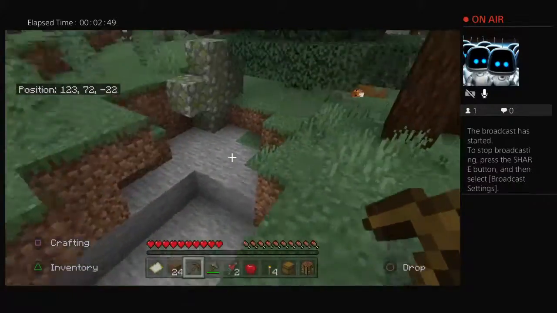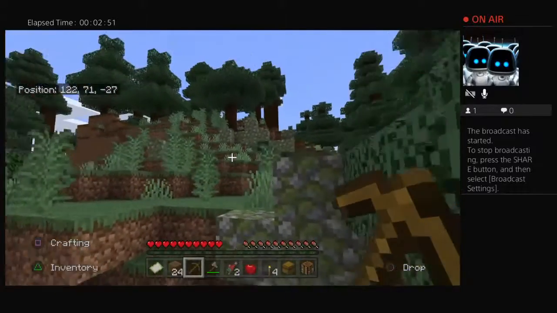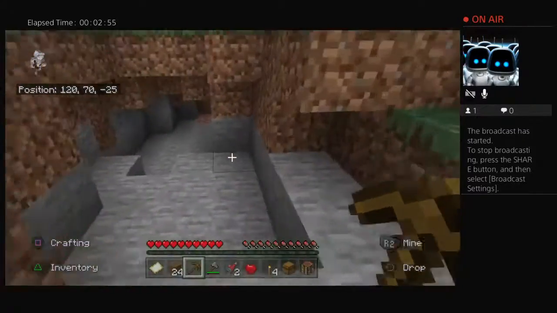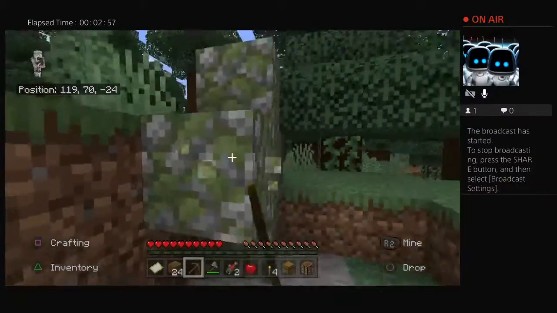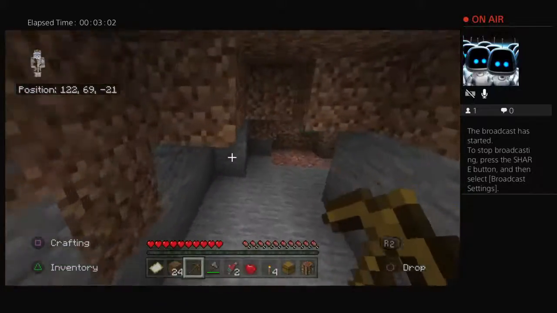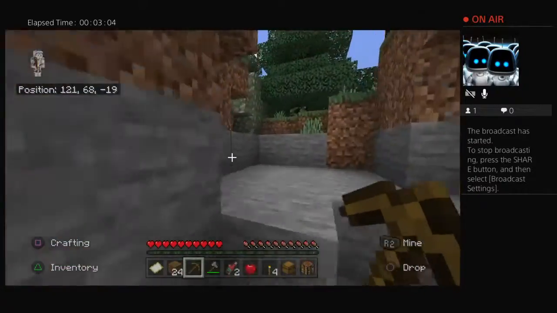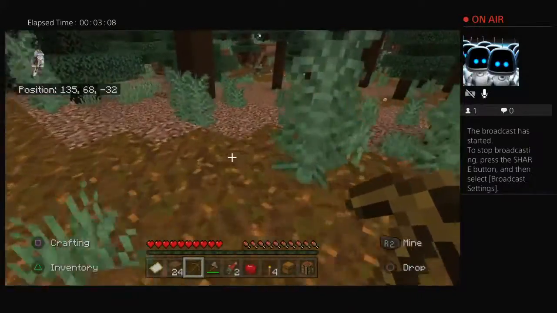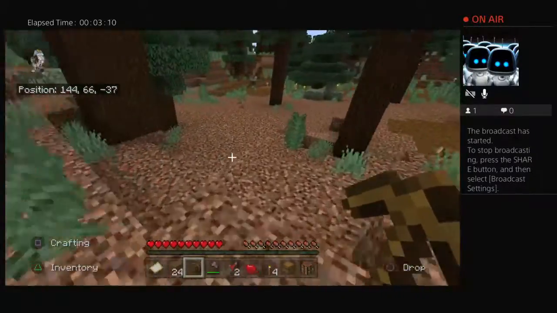Now, another good fact about these biomes, I forgot what this was called. They spawn in mossy cobble. Now, the best thing to find is a cave, because that's the closest spot of coal without having to just slowly mine down.